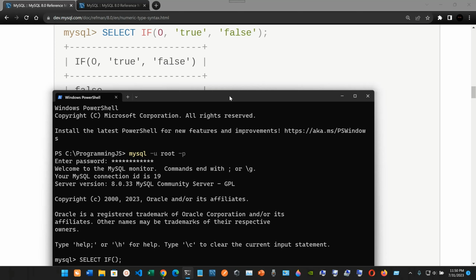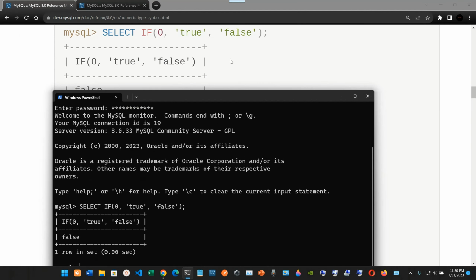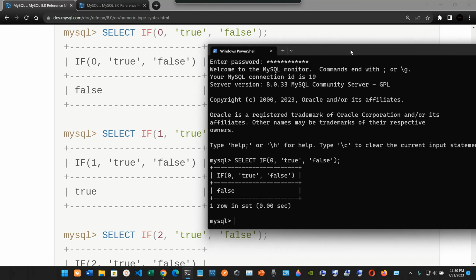Inside of the parentheses we're going to have three arguments: a 0, separated by a comma, then another argument, which is 'true' inside of single quotes, separated by a comma, and another argument, and this time it's going to be 'false'. So we're gonna press enter, and as you can see we have the result, false, here.